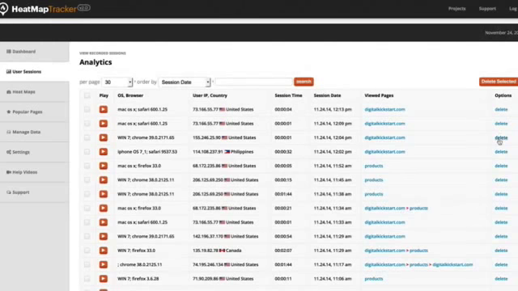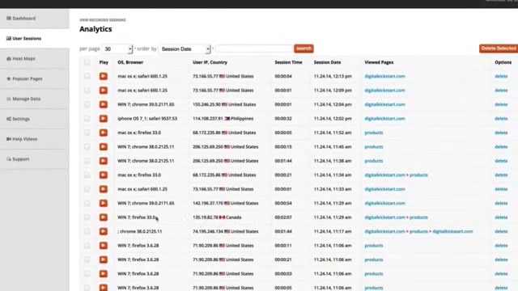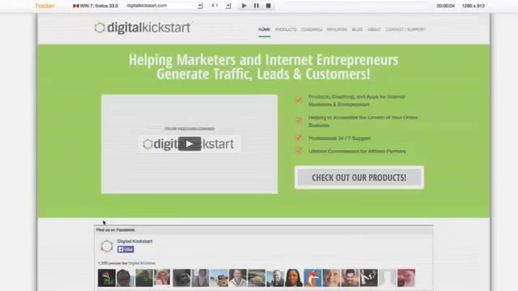Okay, now you could also delete specific data if you wanted to. So I could click on any one of these and see here, this person is using Windows, Firefox, they're from Canada, they stayed on for 2 minutes and 7 seconds. And so if I click on this play icon, it's going to take you into the actual session. So it's going to show you exactly how they're looking at it.